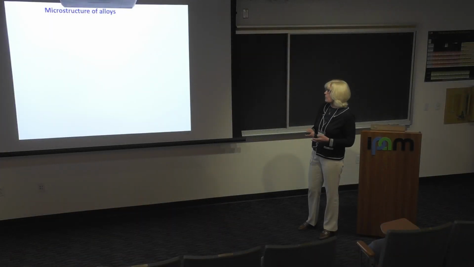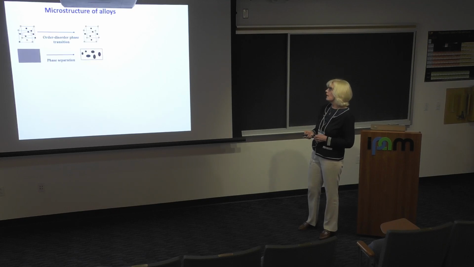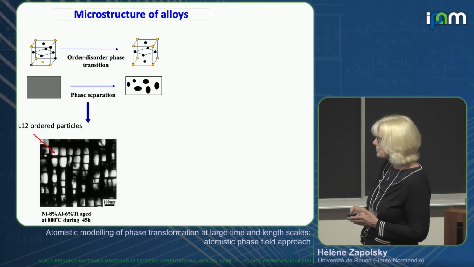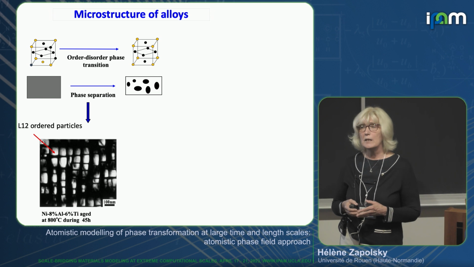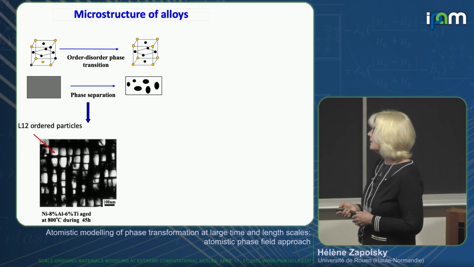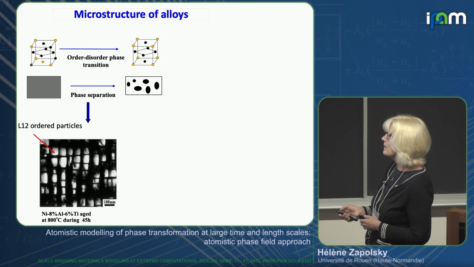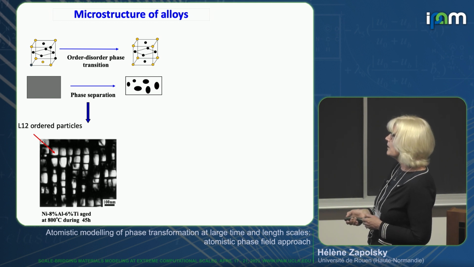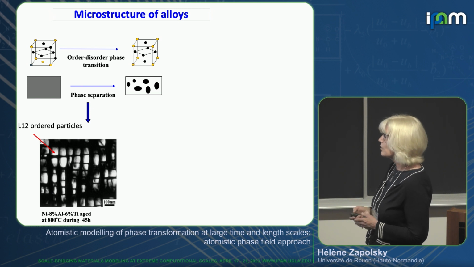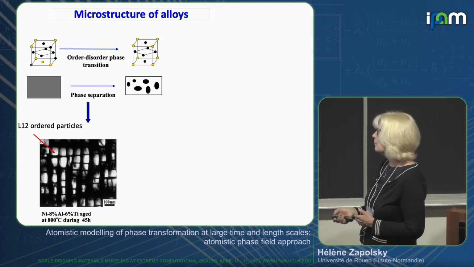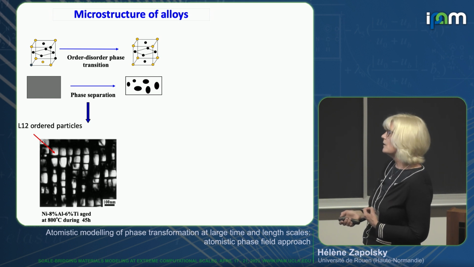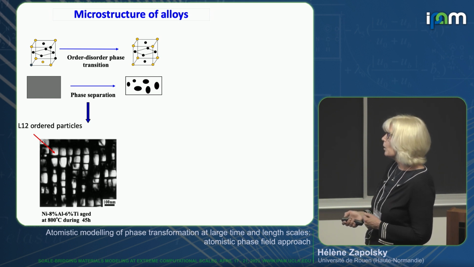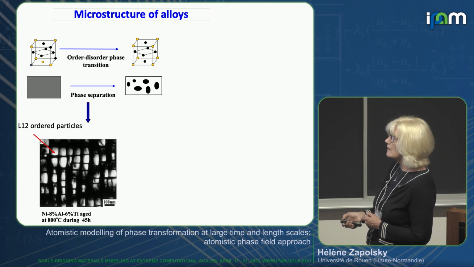If you think about the macroscopic structure of alloys, the macroscopic properties, many times it was underlined that they depend on the microstructure. And this microstructure is a result of many phase transformations in real alloys. For example, it can be an order-disorder phase transformation or phase separation. In this picture, you can see a very well-known microstructure, which we call the rafting structure in nickel-based alloys, which really induces very good mechanical properties of these materials. In this case, we can see the cuboidal L12 ordering structure, which aligns to some elastically soft direction.